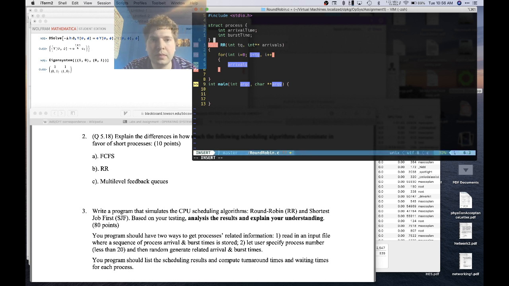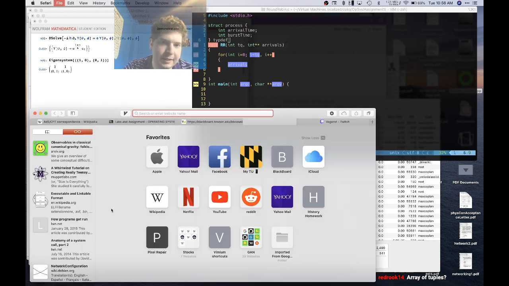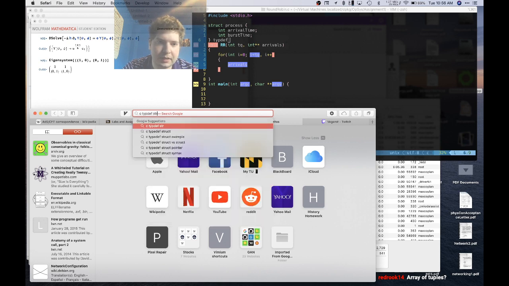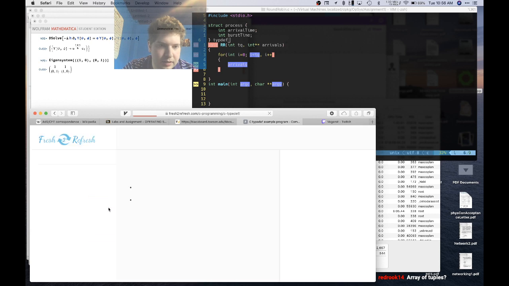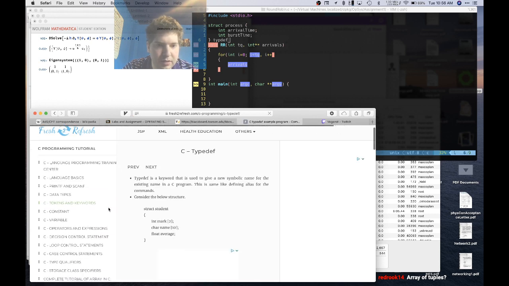But it's also gonna be like typedef or something. I gotta remember how to do that. C typedef struct.